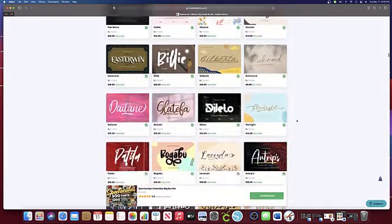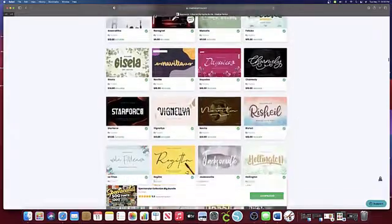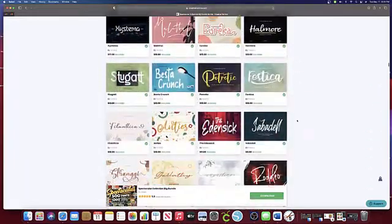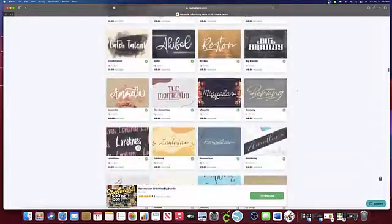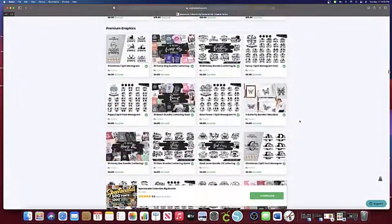I should probably keep scrolling as I'm talking about these ones that I like, or else we're never going to get to the bottom. But you can just tell there's a great variety to choose from here. You are not going to have any shortage of font selection scrolling through like this. All right, so we've gotten through 500 fonts, right? And a ton of these fonts are going to come with extra glyphs and extra characters to use too. So you can almost look at it like you're getting more than just 500 fonts.